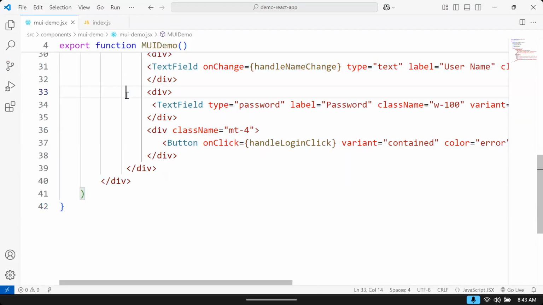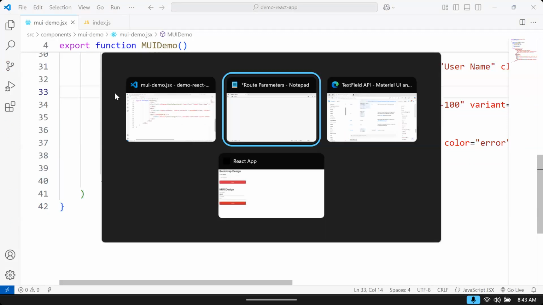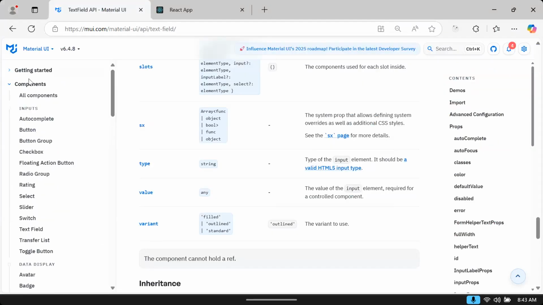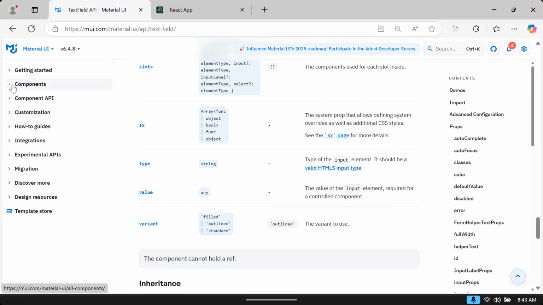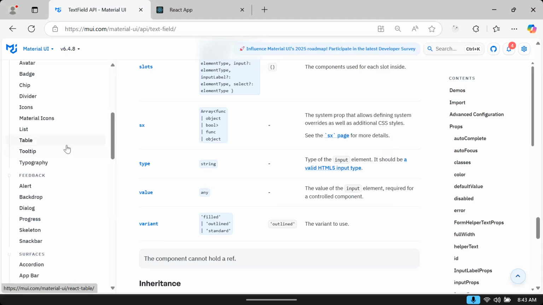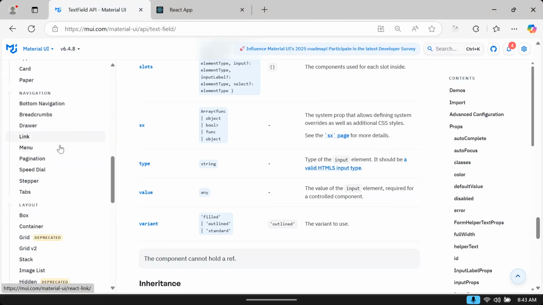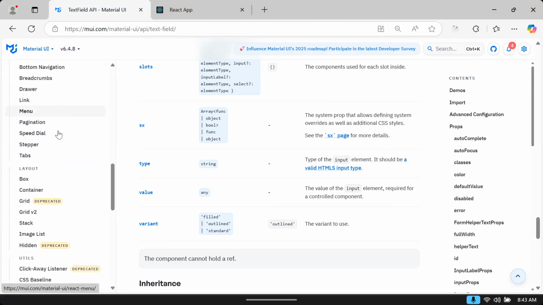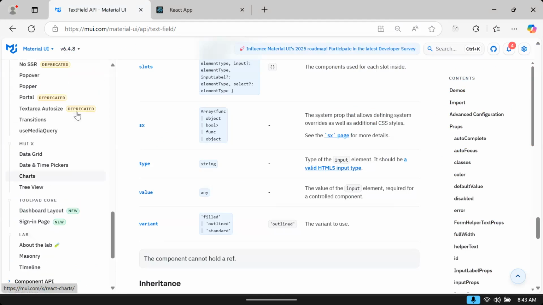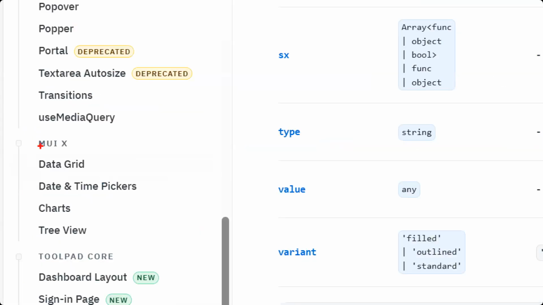Then you see in MUI, these are the components. In the components, I don't have any component called date. Any date-related component is not present here. Actually, that is present in MUI X.